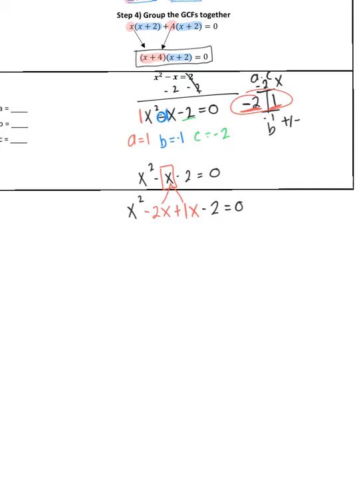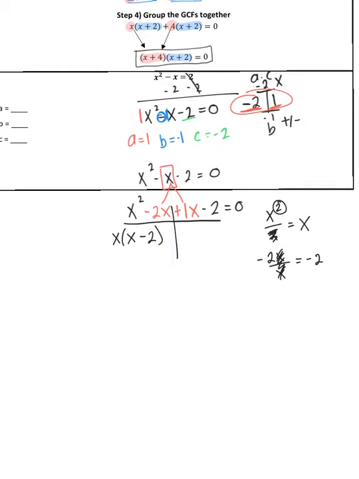Okay, now I'm going to group these together. So you want to create two groups of 2, and you're going to take out the greatest common factor on each side. So looking at x squared and negative 2x, I can take an x from both of them, and then I'm going to do the division. So I've got x squared divided by x. Think of it like you've got two x's and you're going to take one away. You're left with just a single x, so I'm going to put that here. Then I've got negative 2x divided by x. Well, these are going to cancel, and you're going to be left with negative 2. So I'm going to put a minus 2 right here.